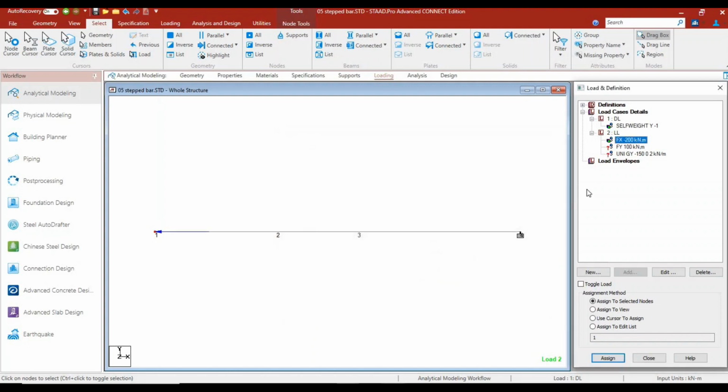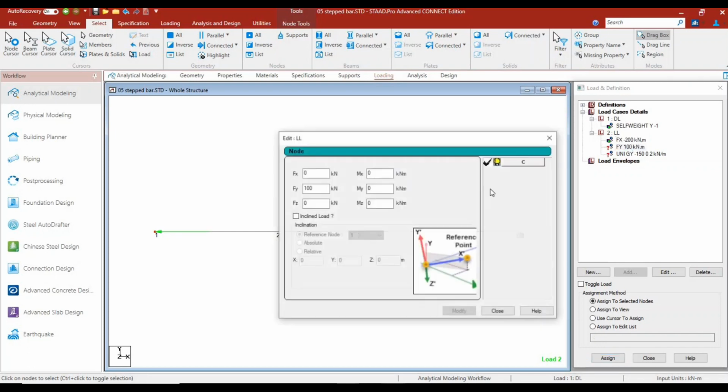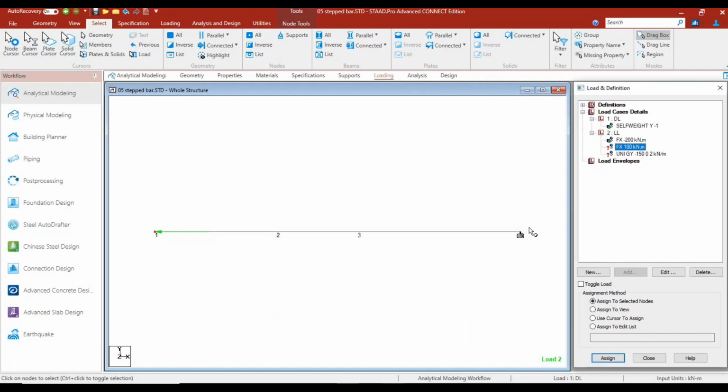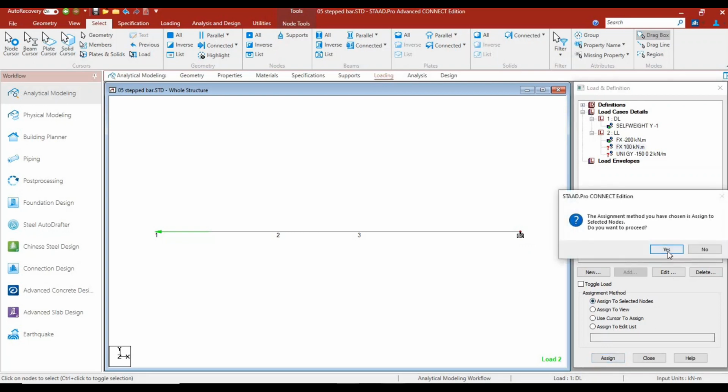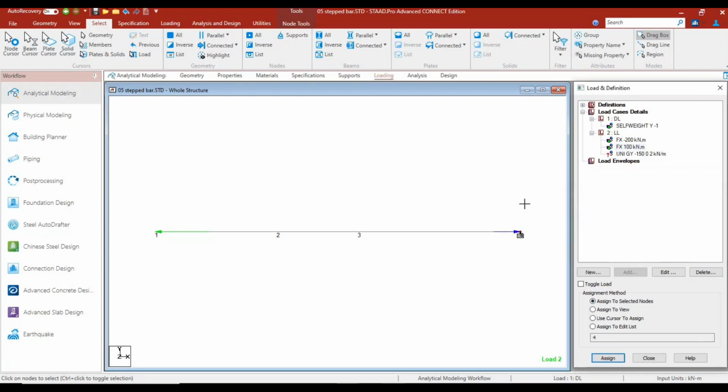Similarly, change the second one to FX, click on the load 2, change it to FX 100 kilonewton, add, close. Now assign all the loads to the bar. Click on load 2, click on node 4 and assign to the selected node. Yes, the loads are now assigned in the direction of the bar.